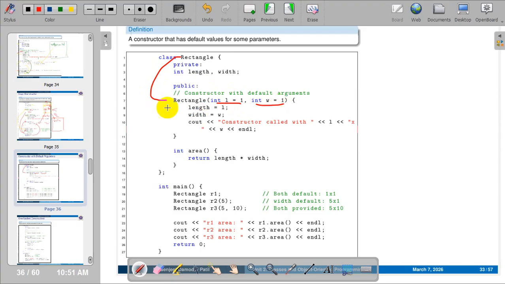In the definition of the member function, l is assigned to the length, which is a private member of the class, and w is assigned to the width, again a private data member declared inside the class.